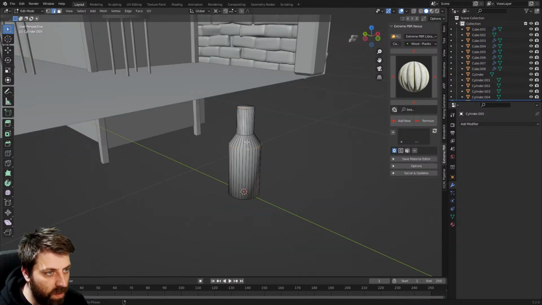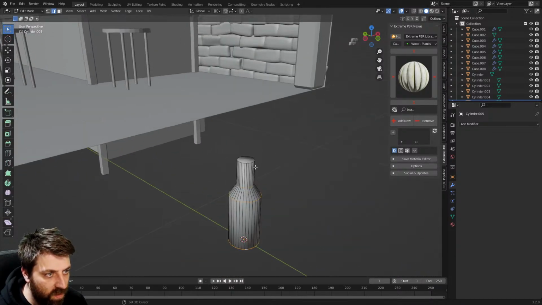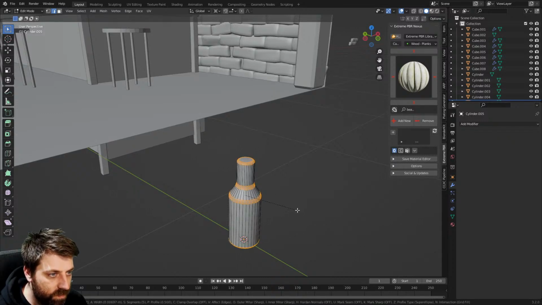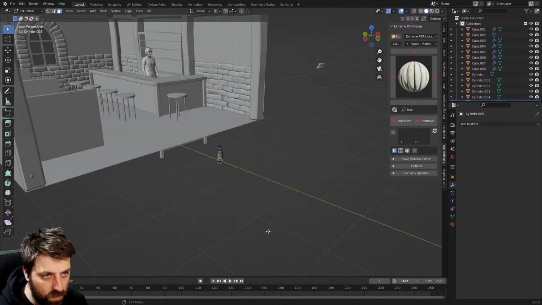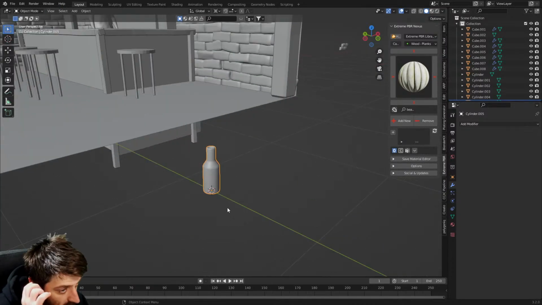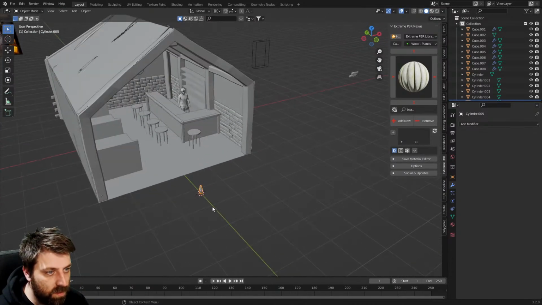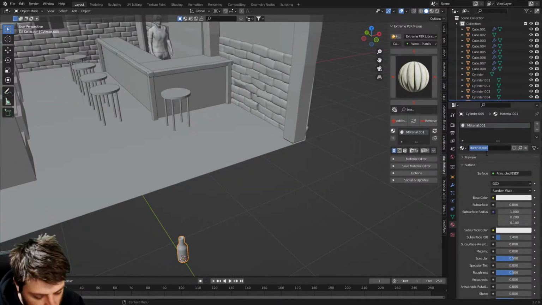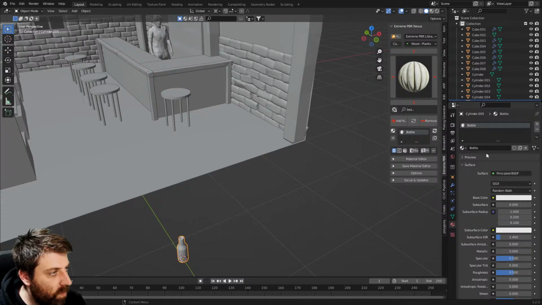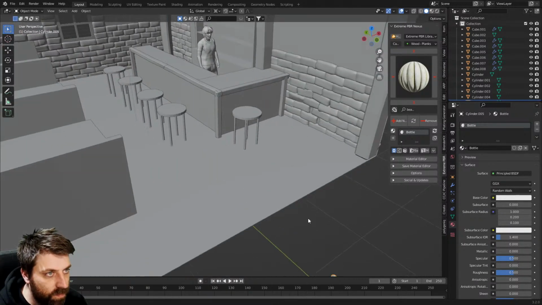And then we'll grab this and that and that and that. Control B, and E to extrude. And we'll just leave it as is. I need to make some sort of glass material. Actually, we'll just call this bottle, and we can work that out later.